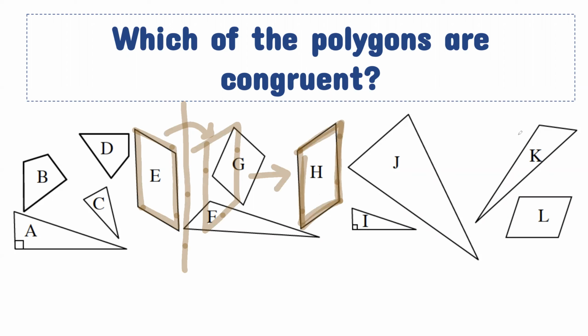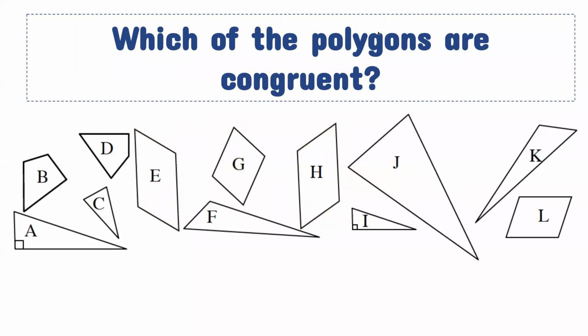J does not have anything congruent to it. A and I, they look similar. In fact, they probably are similar, but they're definitely not congruent. This one is much bigger than this one. There was a dilation that occurred, which occurs with similar triangles. Okay, I know B and D look alike, but I believe if you were to rotate and translate, it actually wouldn't be congruent to each other. Well, let's see which three are.